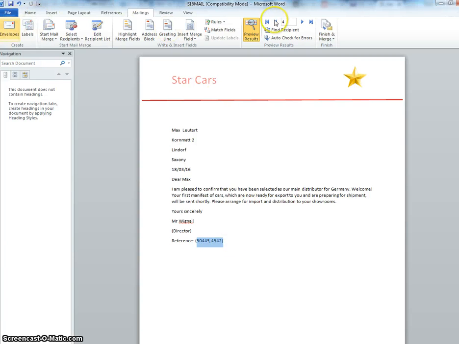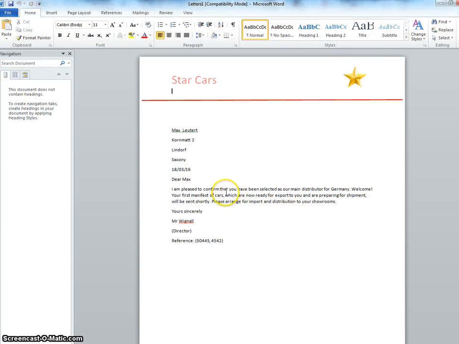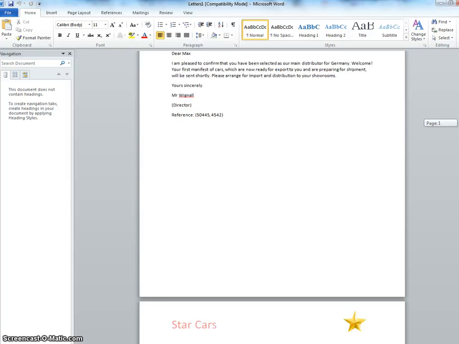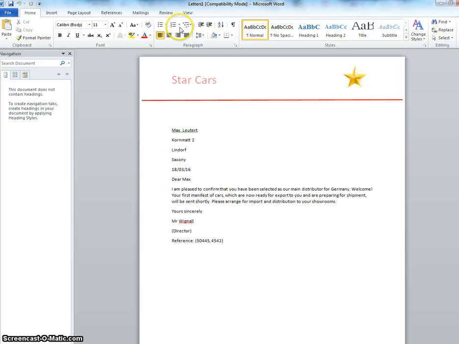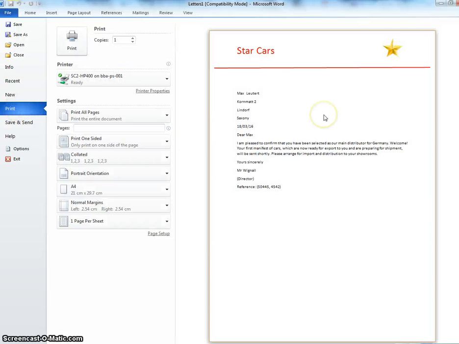Okay, so you could print. What you can do now to print them is you need to finish and merge, and you can print documents like that. Or what you could do is edit them like that, and they come out as two documents like that. Okay. Once you've done that bit, you're able to then file and print them out.